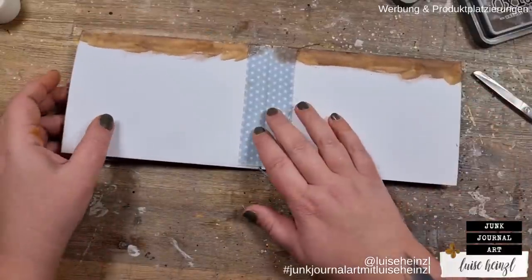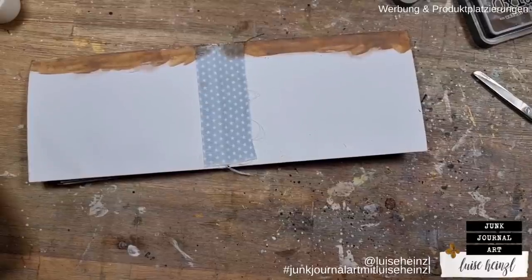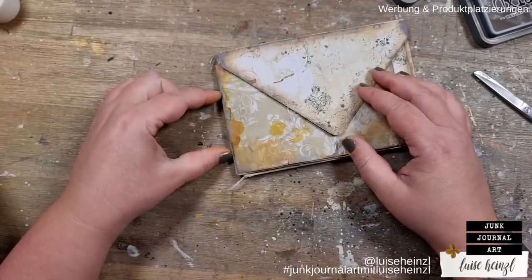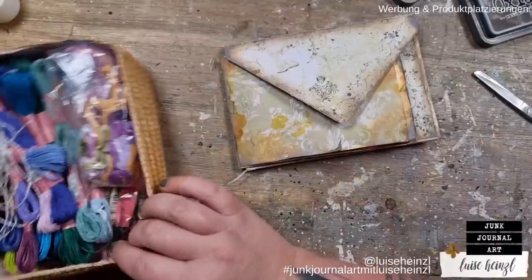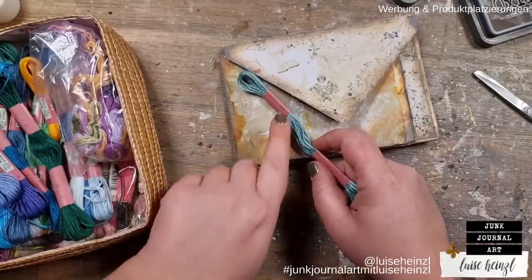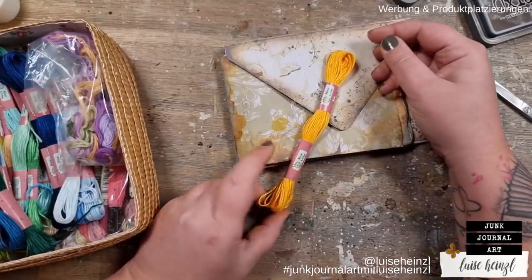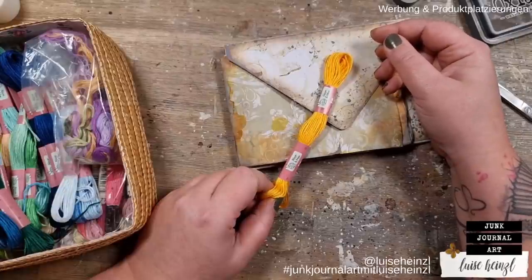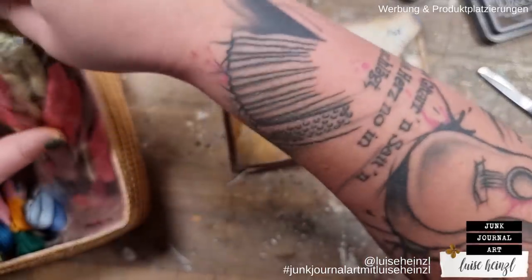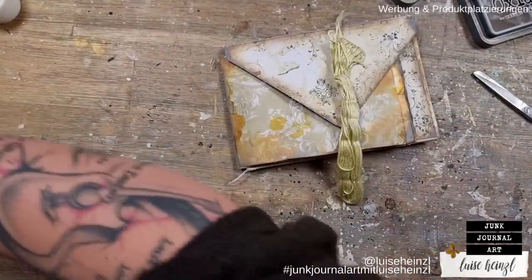And then we will need a thread, of course, to sew that in. And this thread will be visible here on the outside. So let's choose a color that matches the whole project. Whoa, no. Some orange, perhaps. Ooh, that's really orange. Very orange. But what about... Ooh, oh my goodness. Yep, that's perfect.